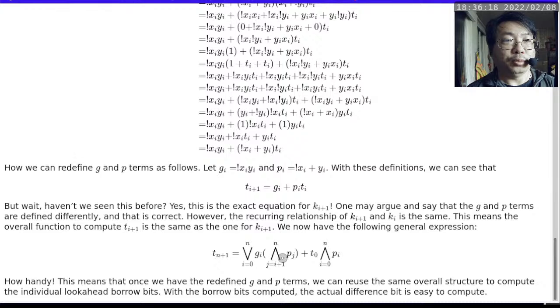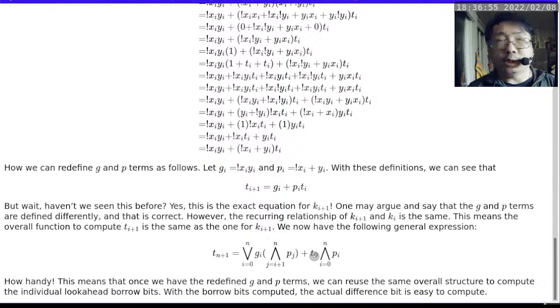You have one loop. This is the inner loop. This is the outer loop. You can see how the index of the outer loop is i going from 0 to n, and then the inner loop has an index of j that basically takes the value of i and says, okay, it's only going from i plus 1 to n for the value of j. So you have a nested loop on this side. This side is not even nested, it's really just a single loop where you have i going from 0 to n, and you are ANDing all the pi's together and then ANDing t of 0 as one of the last things to throw into that conjunction.